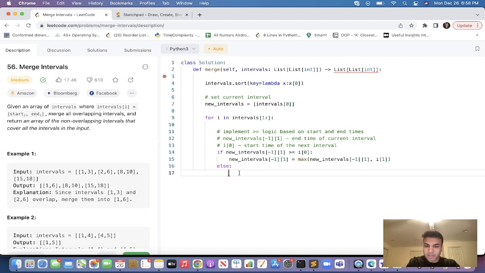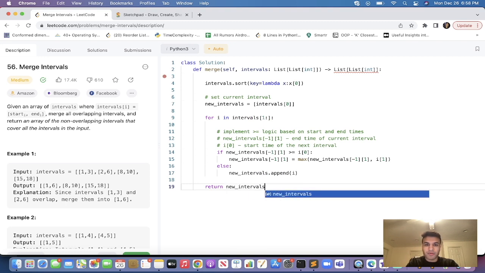So all we're going to do is new intervals dot append I, which is obviously our current interval. We just append it if there's no merge in sight. So now all we have to do is return new intervals, which is our newly created 2D array that has all of the merged intervals now included, and we can test this out.